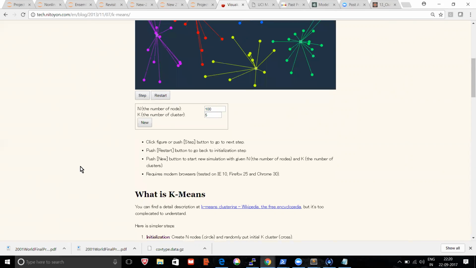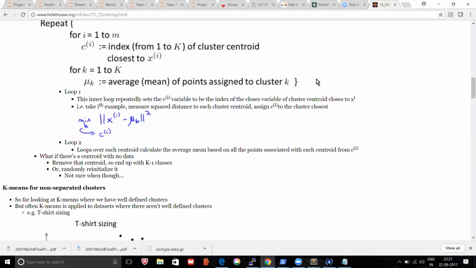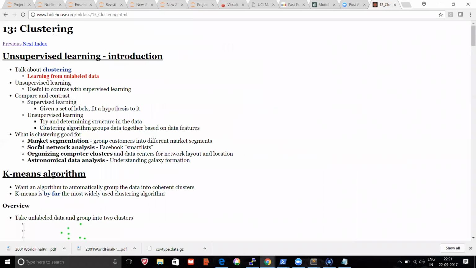So this is what your k-means is. Where is k-means used? K-means is typically used to find the centroid of a cluster. We use this mainly in unsupervised learning. And what are the other business cases for this? Market segmentation, social network analytics, astronomical data analysis. This is satellite data. When you get data from a satellite, you mostly don't know what it is. So whenever you don't know anything about the data, you will be using unsupervised learning.